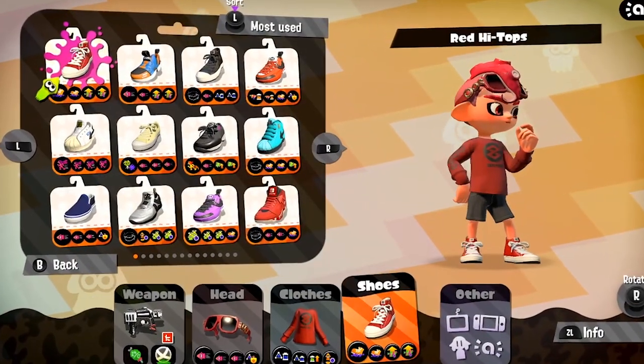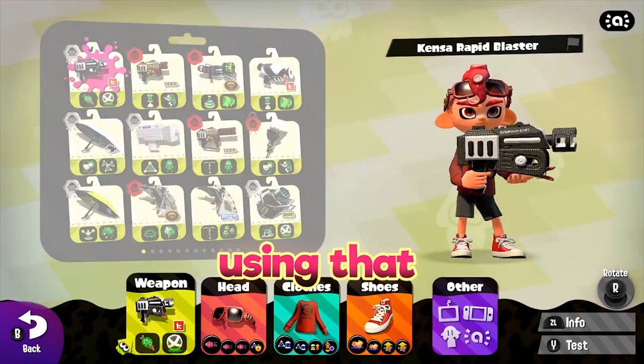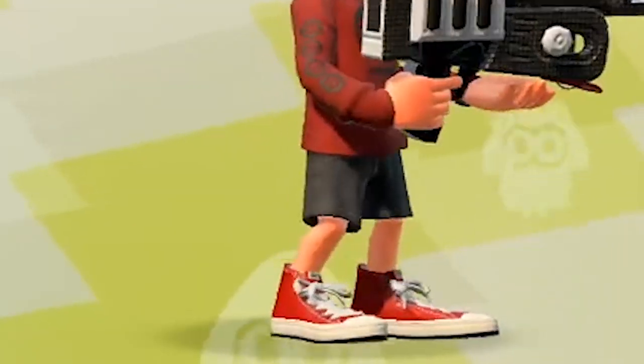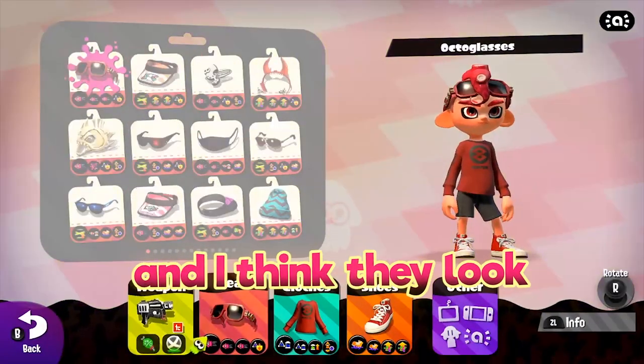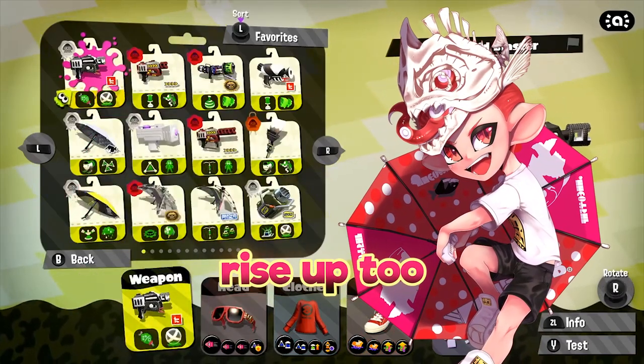It's a little bit of a memory from the first game — I had to use something that I wore in the first game on one of my sets, so I ended up using that. I just really like the red on black; I think red and black go super well together. So with the shorts and the rapid itself meshing with the red of the gear and the ink color, it looks super amazing. So yeah, these are my two main sets. I think they look really great. Rapid mains rise up, and umbrella mains rise up — see you all later.